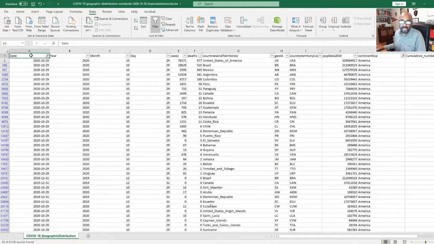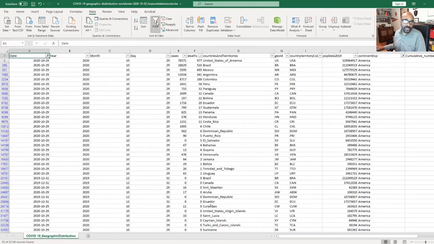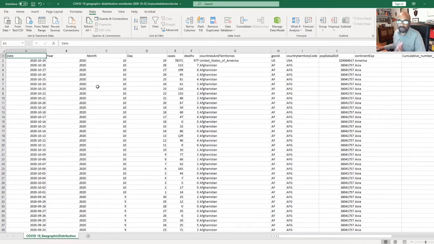So in this case, it's A and K. And so if we want to get rid of them, we can do one of two things. We can either select and then clear the filter, or in this case, if we just want to clear all the filters, we can just go up here, clear the filter, and then we're back to the original.